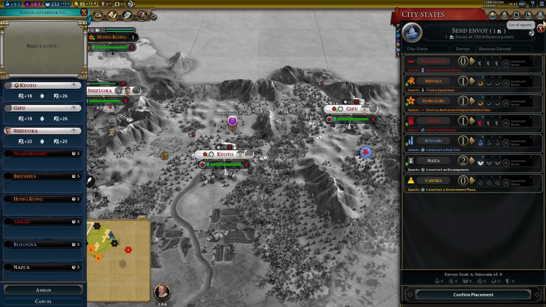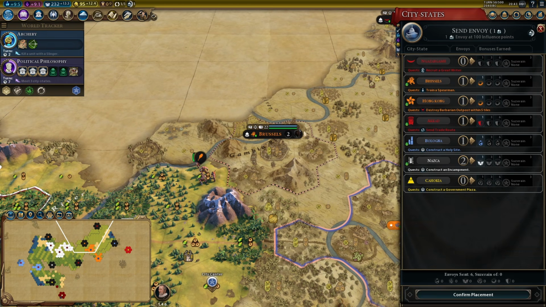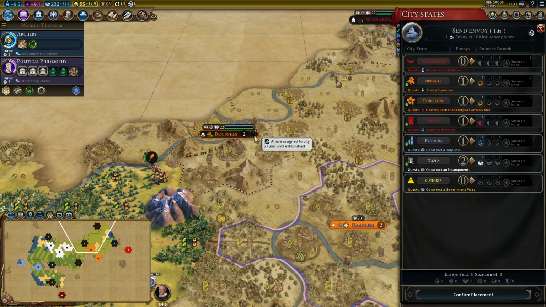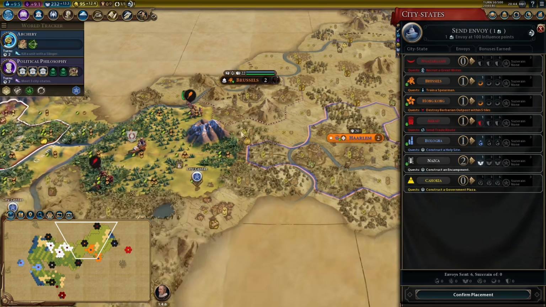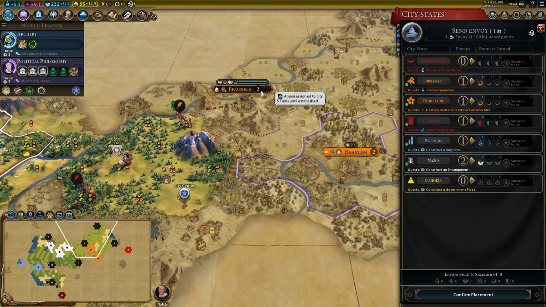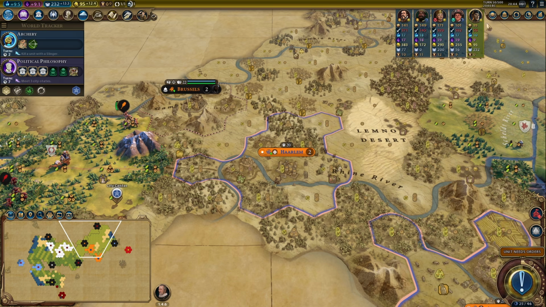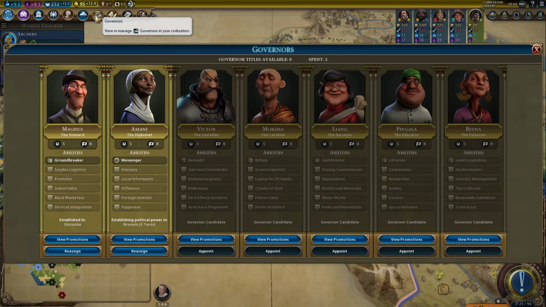So with this, you obviously have to pay attention because as soon as she's established in the city-state, you immediately want to move her to another one so that 5 turns later you get an additional 2 era score. You have to be quick about this, otherwise the AIs are going to beat you to it and you won't get the 2 era score for being first suzerain, because that's really all you care about. So basically, you just rinse and repeat this as quickly as you can before the other civs steal their suzerains.